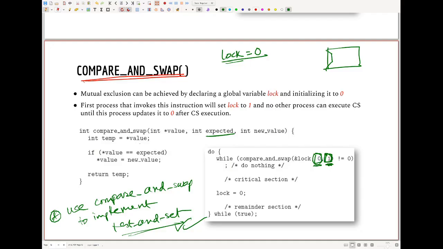It is given here, but here is the task. If you use it like this, this works like test and set, but you need to understand it. This is the home task for you. Let's go through it. You will understand how this works.